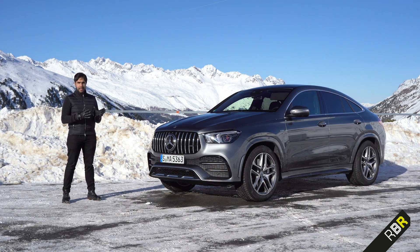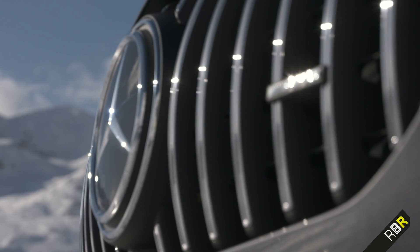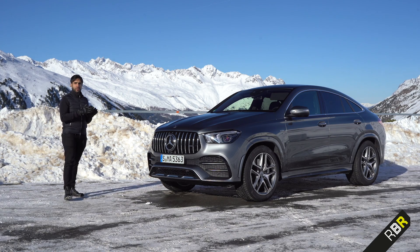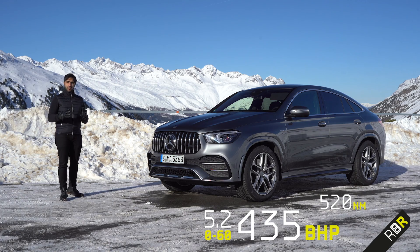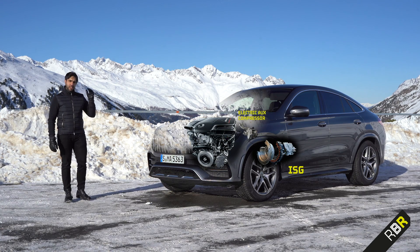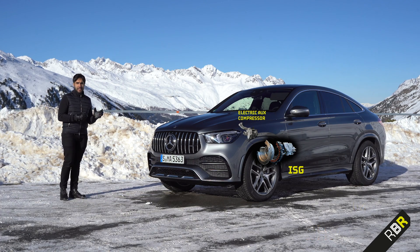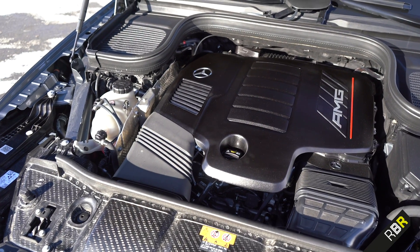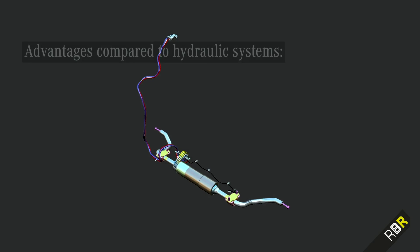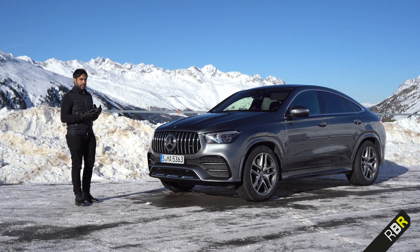Today's GLE 53 has been touched in every single area by AMG to make it much more of a genuine AMG. The previous car had 367 brake horsepower; this one's got 435 plus 520 Newton metres of torque. The 0-60 is down to 5 seconds. And it doesn't end there — you also get an EQ boost because this is a part AMG hybrid, giving you an extra 21 brake horsepower and an extra 250 Newton metres on top. That electric starter alternator also provides an EV-like response from low revs. The suspension has also been tinkered with — this car gets AMG active ride control, which now uses an electronic system of anti-roll stabilisation that acts in milliseconds, on both the front and rear axle.